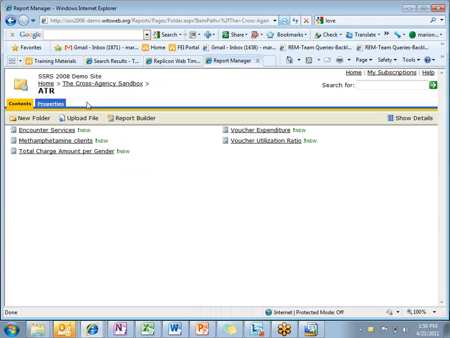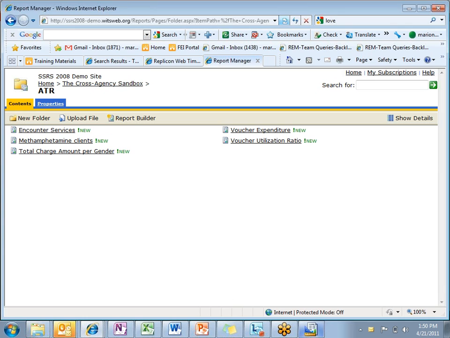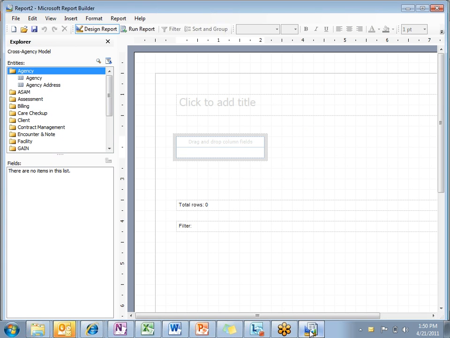So yeah, just get started with going and running your own reports. The entities that have been created by our SSRS DBA can always be improved.